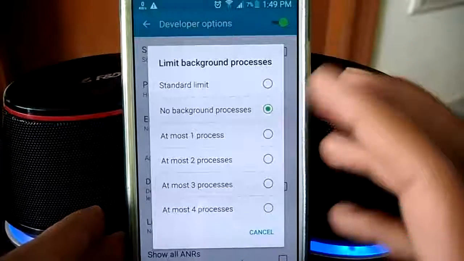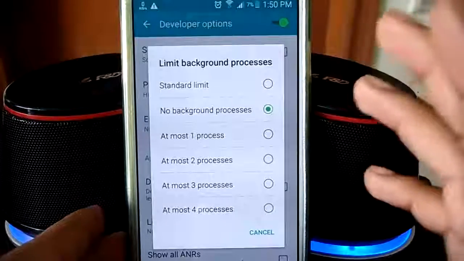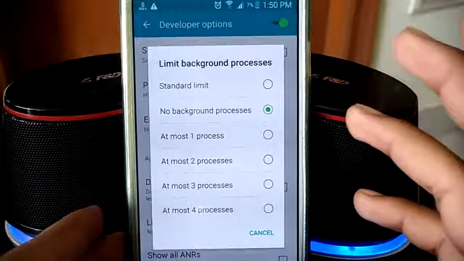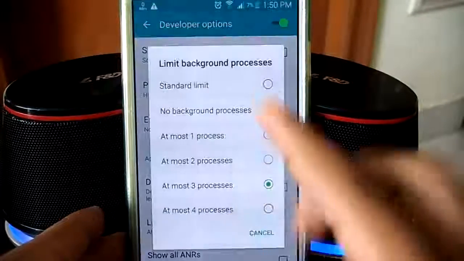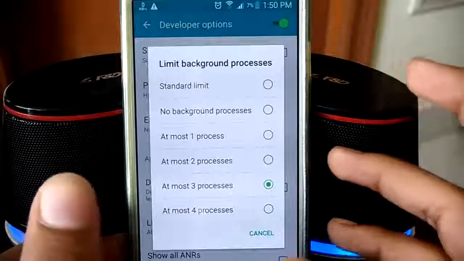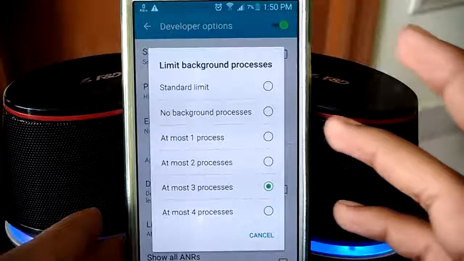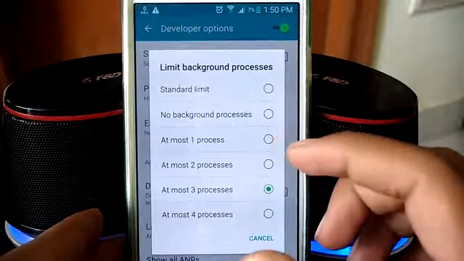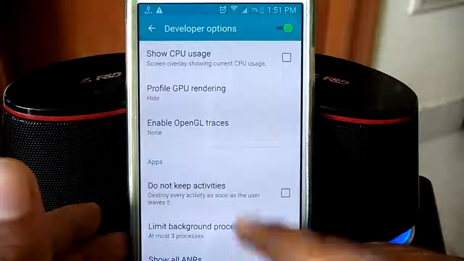at the same time. Usually people who have dual core phones, people who are low on memory, or people who have a lot of apps on their Android devices cluttering up their RAM, I recommend setting it to 3 or 4. Do not set it to 1, or do not set it to no background process. Then your Android phone will be pretty much like old Nokia phones. And it's very useful because usually we do not use more than 3 or 4 apps at a time. So this is very useful, 3 or 4. Do not set it to 1, that will be very harmful. Let's cancel that.